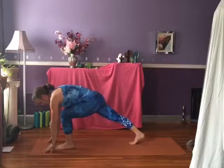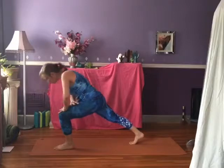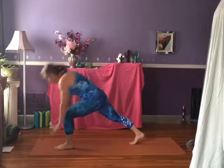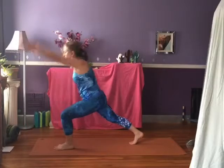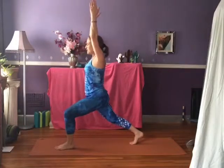If you have any issues with your low back, you can bring one hand to the thigh, the other hand to the thigh, press into the thighs to lift the body, or you can just lift all the way up. A little wiggle in the foot there to get steady, that's okay.